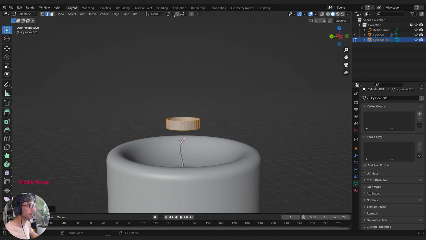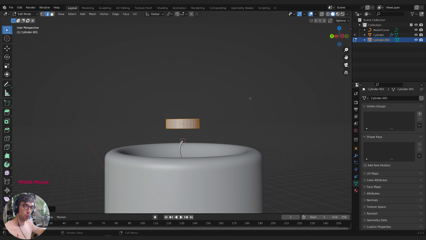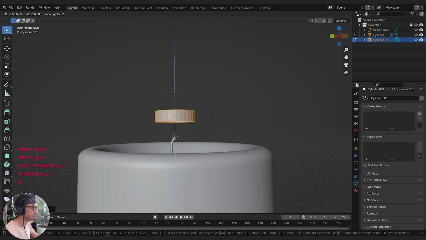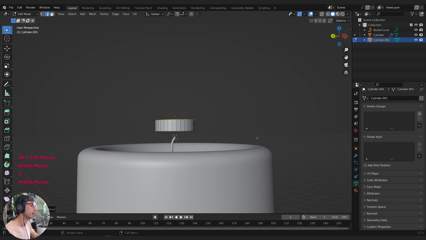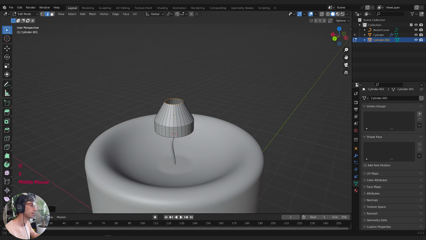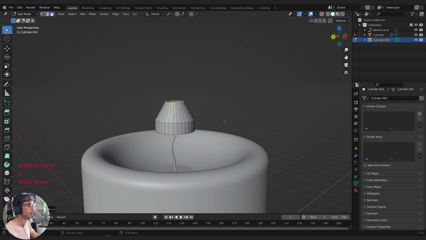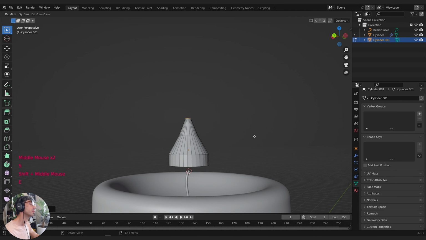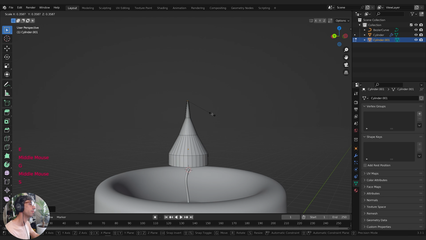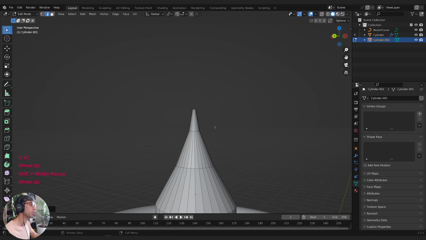And that's because I've got right up here, this is the default, so you probably have this too, but the transform pivot is set to median point. You can see I have a lot of different types here, but it's transforming towards the median of all the points that are selected. So I'm going to bring it down a little bit, and I'll grab this top ring, hit E to extrude, and grab Z and S to scale, and we're going to kind of make this tapering shape. Another E to extrude, another S to scale, like so. One more, bring it right up, make this last one really small.